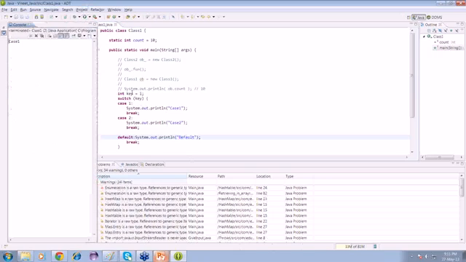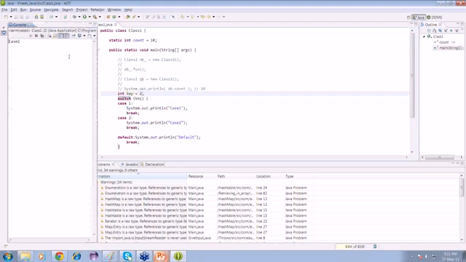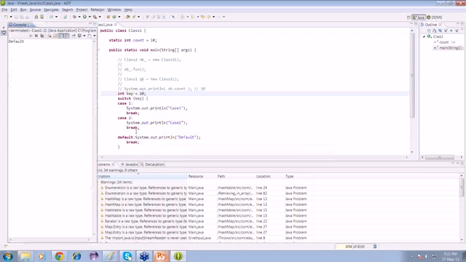Siddha says case 1. Because the value of the expression is 1, and you are passing 1 over here, it will directly jump to case 1, execute this one, and using the break statement, it will get out of the switch case. If I change the value to 2, this time I'll get the result case 2, because it is directly jumping over here. If I make it 20, I don't have a case for value 20, so in that case it will only print the default. It will directly jump to default, right?